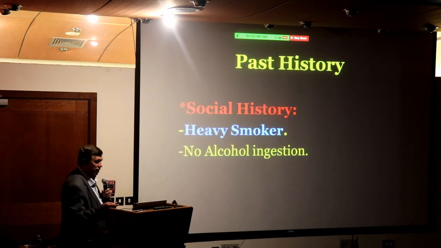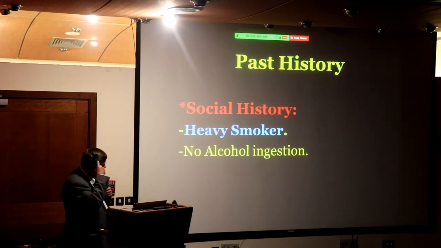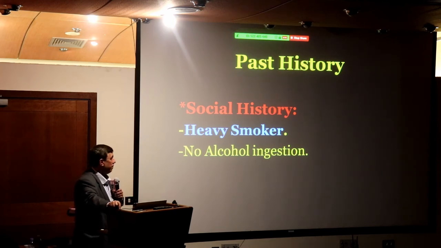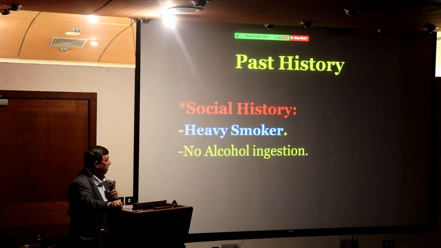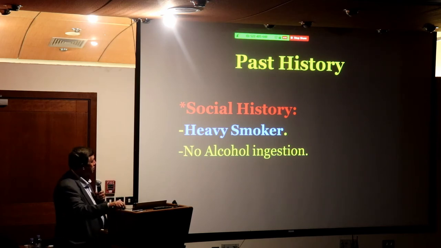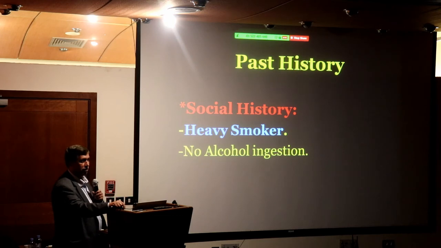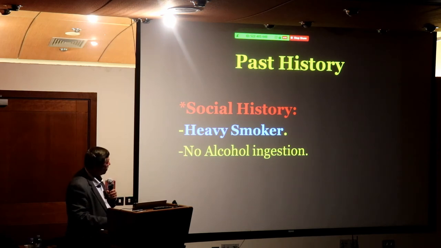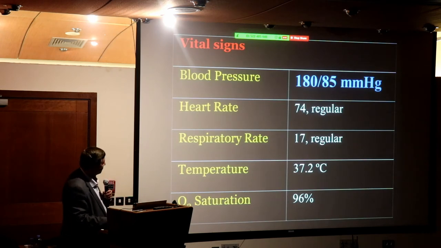Heavy smoker, so all the criteria: heavy smoker, hyperlipidemia, and no alcohol ingestion. As Dr. Adam mentioned, it is more in females, lucky for us. And in females, when they have their subarachnoid hemorrhage, most of them are on the contraceptive pills. And this is very interesting: in males, when they have subarachnoid hemorrhage, 25% of them had it during sexual intercourse, which shows you how dangerous that is. Or shitting, actually. Or straining, yes.